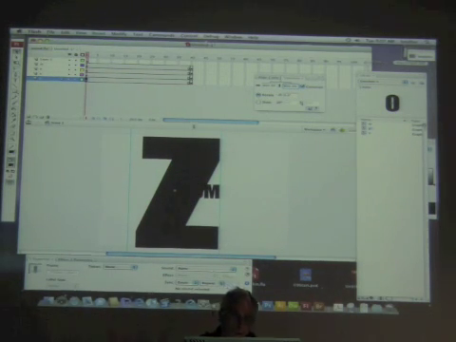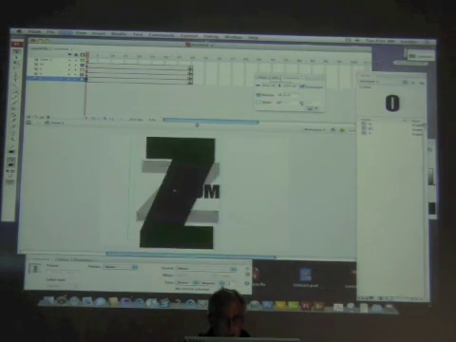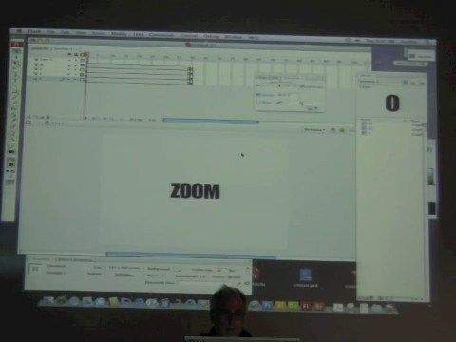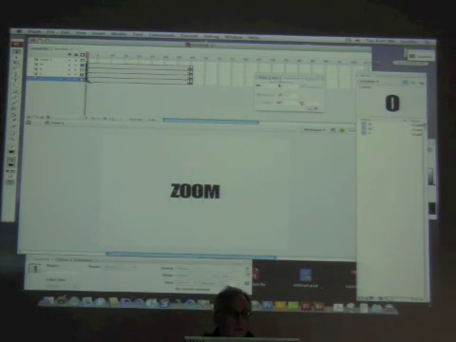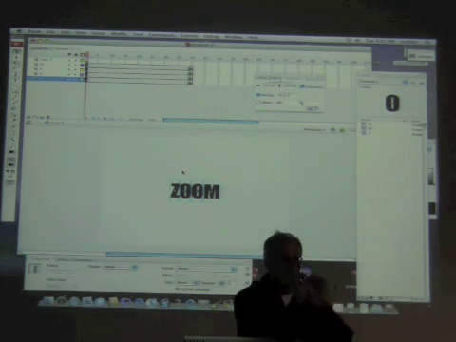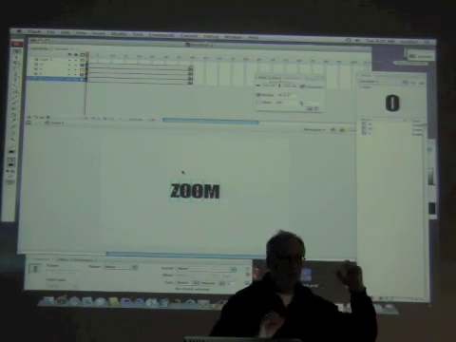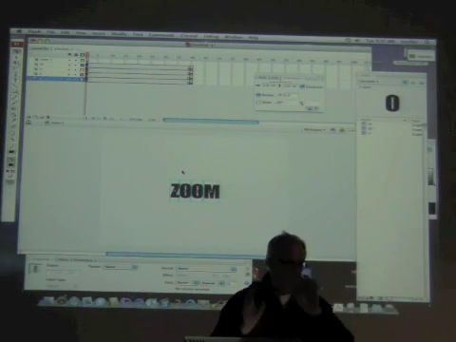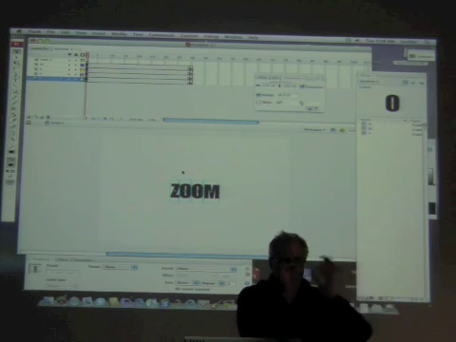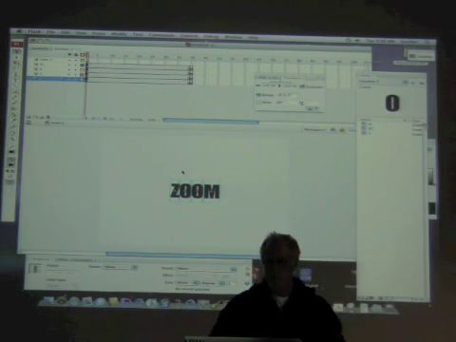Oh, I know what I want to do too. I'm going to undo that, and undo that, and bring it back. I'm going to select all of these here, and at this point in time, I want all of these to look like they're being shot from a gun, so they're coming from the same place, not separate. I want them to look like they're being moved from a central location.